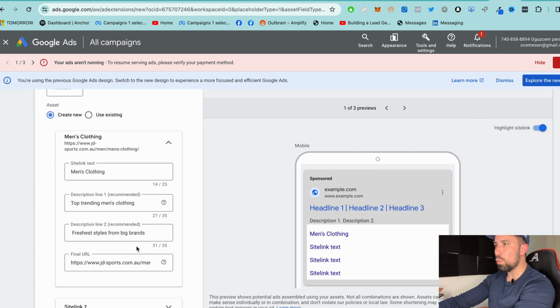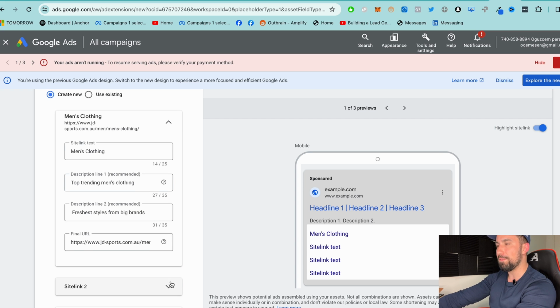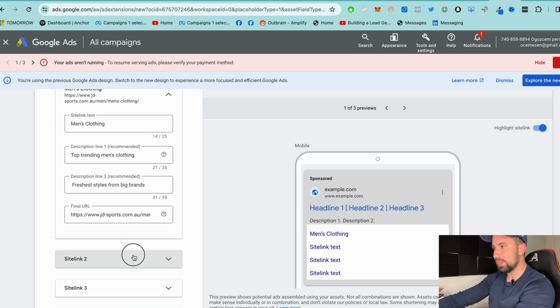So this is one Sitelink. If I save this, people are able to click on this and go to that landing page. So this is the landing page. As you guys can see, just this covers a small place, but this covers a way bigger place. And I'm going to cover pros and cons on every bit. Let us create one more Sitelink in the second.